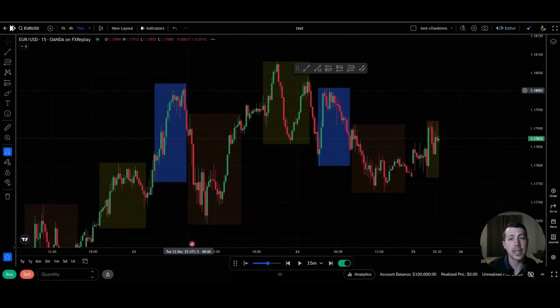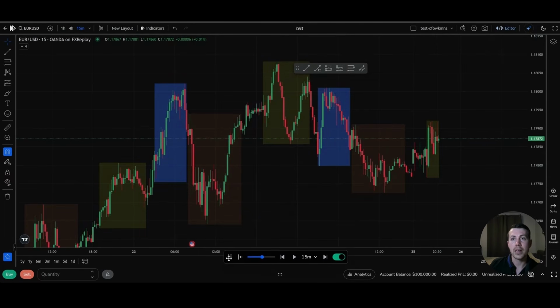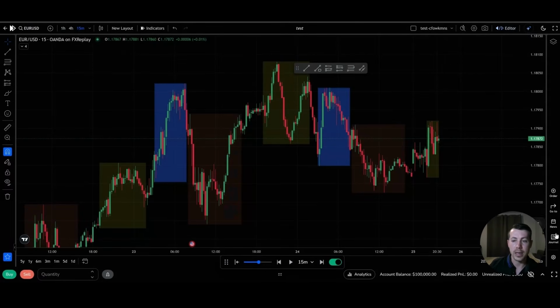So I already have a session set up with EUR/USD, and kind of getting your chart set up. A few things: you may want to rename your layout, Euro, XYZ strategy 2023, or whatever period we're testing, just so you can keep track of your layouts over time. You can put this replay bar wherever you like. I personally like to have it down here, and a lot of your buttons are going to be down here in terms of navigating.